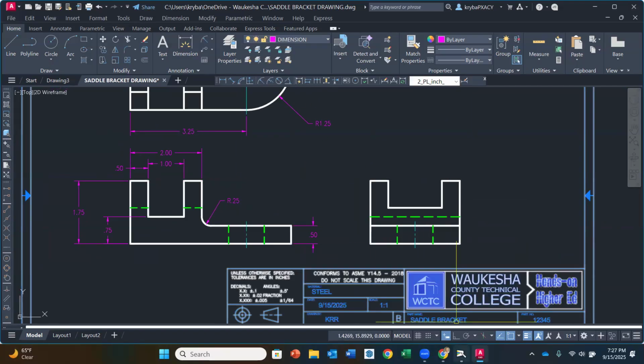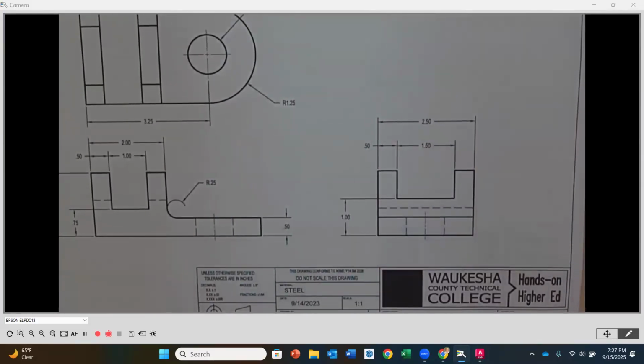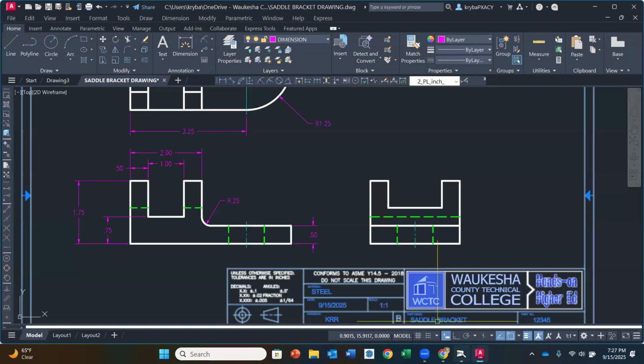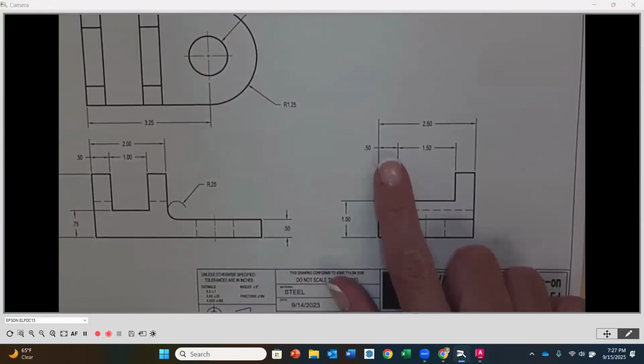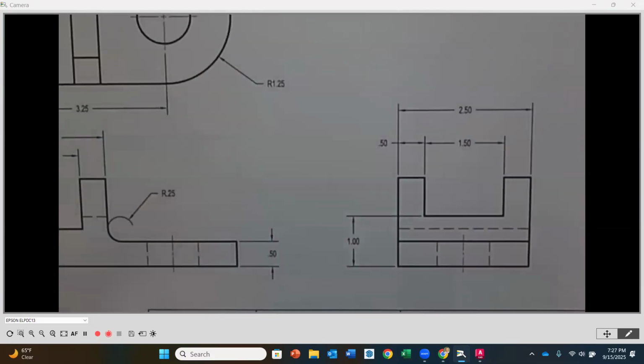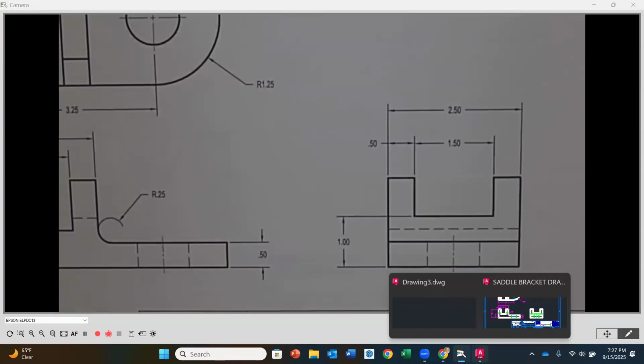All right. So then now we have just the right side view to do. So these are all linear dimensions. So we can add those. Now, something I'm going to tell you about the dimensions here. You're going to notice that we have the 0.5. Every dimension needs 2 arrowheads. Sometimes students like to overlap dimensions and it might cover up a dimension line. So I'm going to show you an example of what you never want to do.